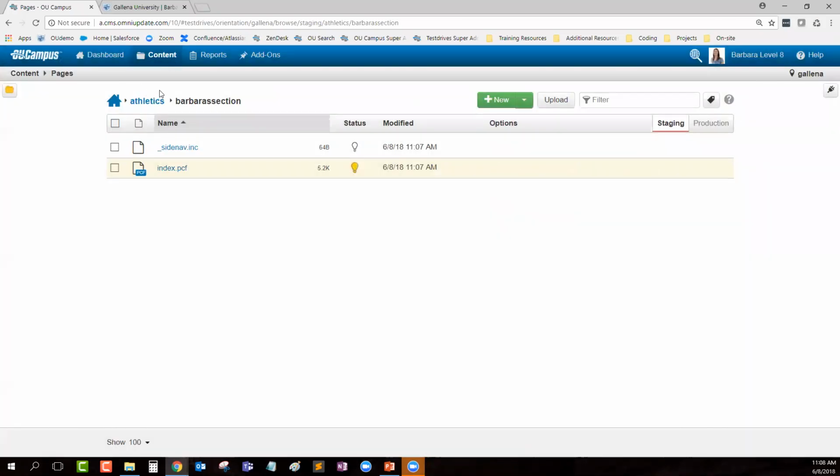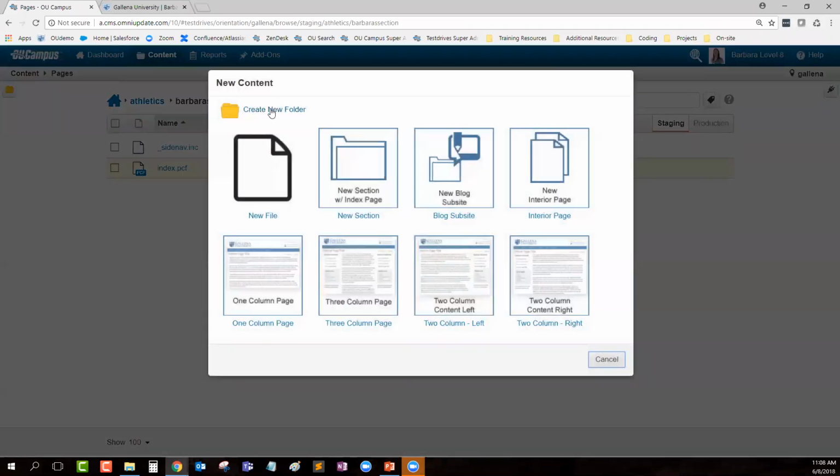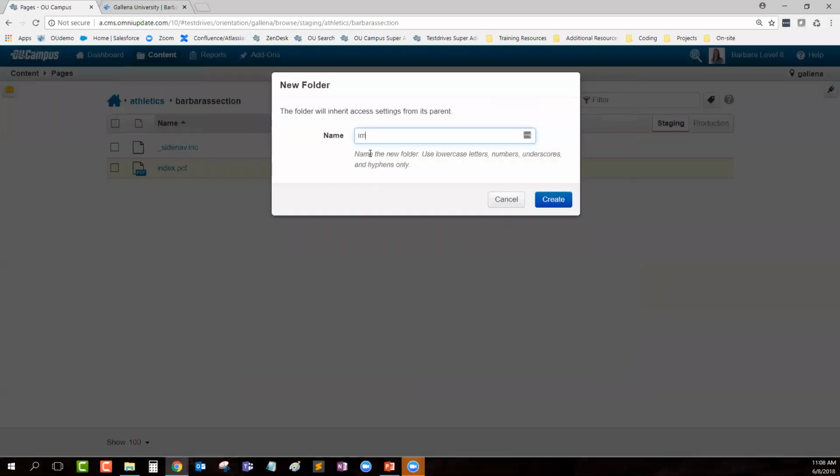If instead you're going to be using a folder, that is only for binary files. So it's purely for organizational purposes. I need somewhere to just put all my pictures. All my images just need to go over here so they're not overwhelming me in my site. So in that case, I'd hit plus new and I could use my create new folder. I'll go ahead and call this images, bottom right hand corner, create.